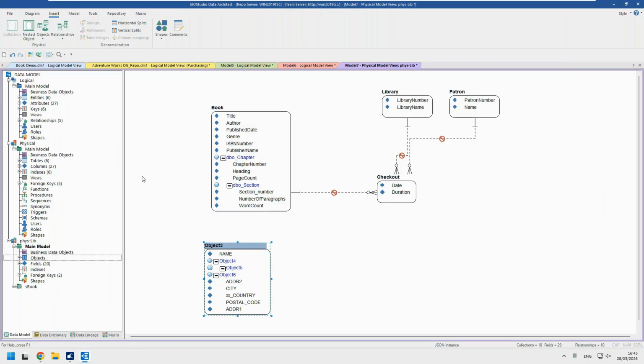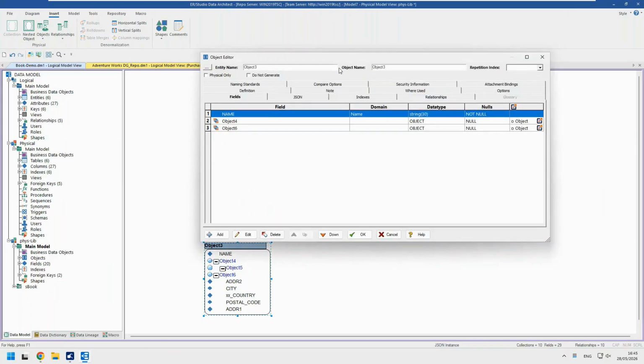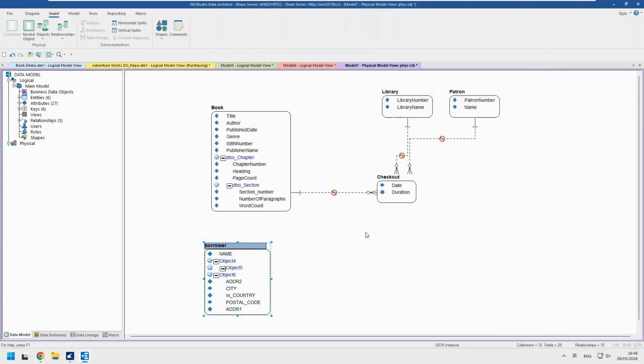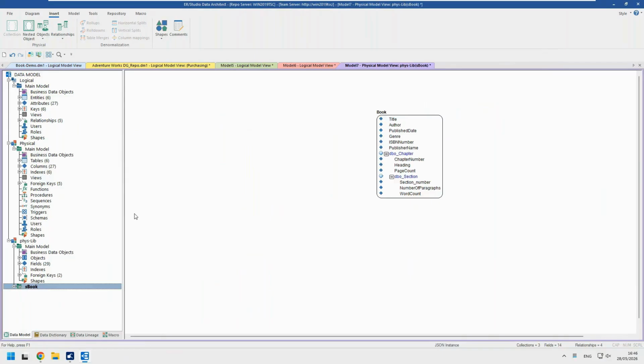So we've done some work on it now. We've kind of tidied it up a bit. Actually, can I quickly change that one? Let's just change that to a slightly more meaningful name. We'll call that a borrower, because we want to keep track of their name and address when they borrow books from us and so on. And maybe what I'll do is I'll just go back to my little submodel here for the book.